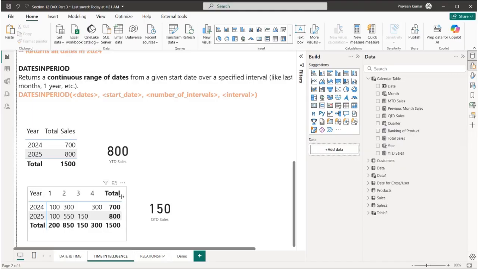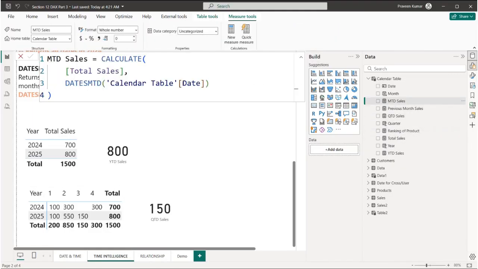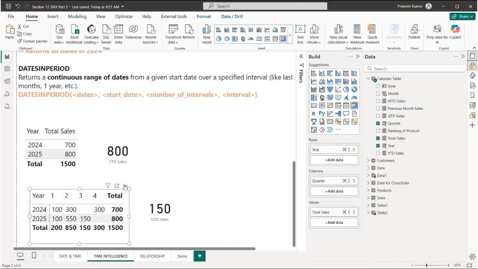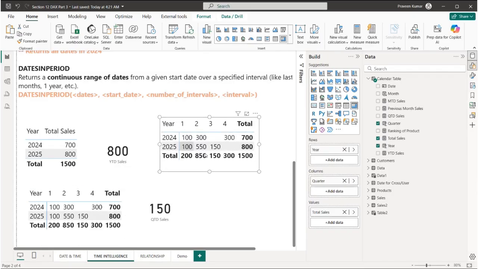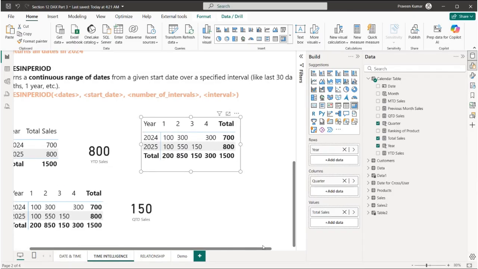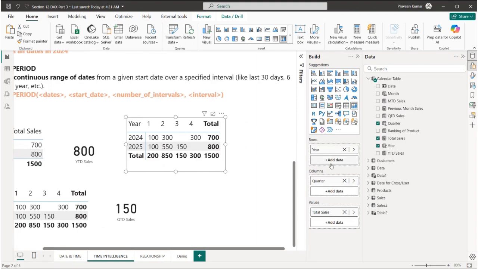Now here we have one more thing, like DATESMTD. DATESMTD is taking the first day of this month and the current date of this month. I'm creating this table visual to show what the result will be.